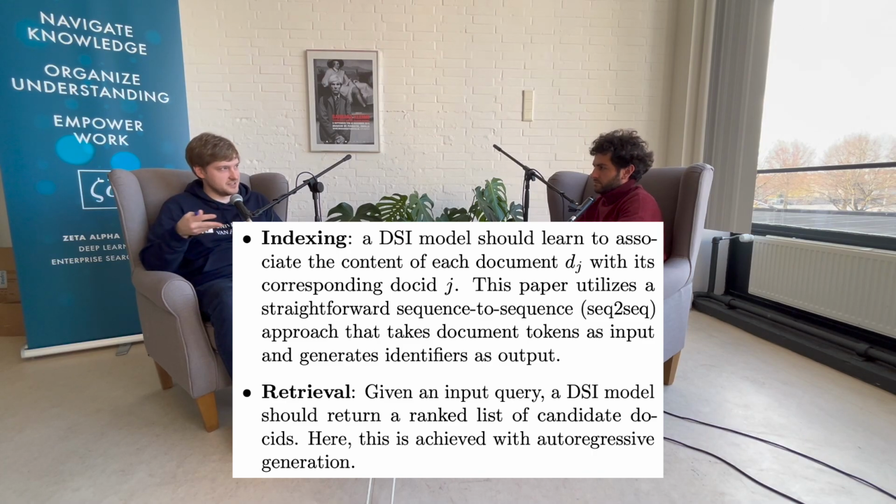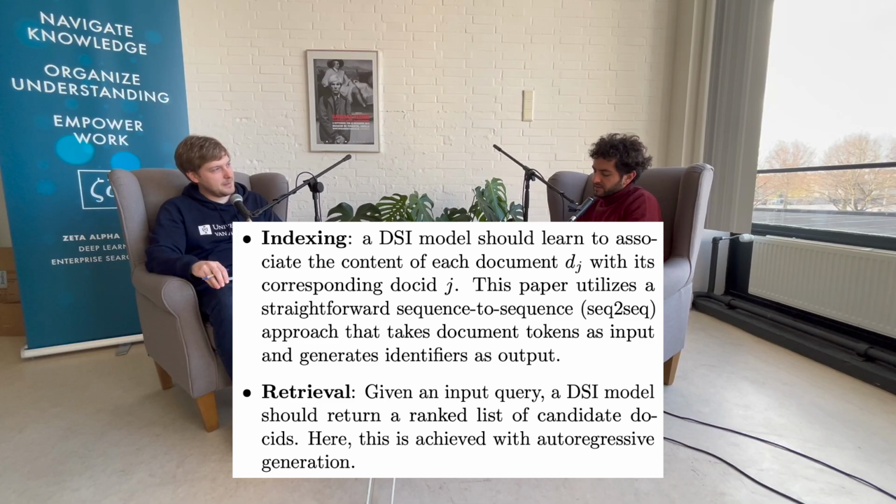Normally with a data structure, this is easy to do because you made the data structure and you have some way to use the doc ID to point to some part of it. But here they have to actually teach the model that here's a document and that corresponds to doc ID 123, for example. They come up with other types of doc IDs also, which we'll discuss. But this is the indexing step. And then retrieval is using those doc IDs in response to a query. So you have some query, how many people live in Amsterdam, and then it should return a doc ID that has the answer to this query. So you see they're reusing the doc IDs that they've stored, so to speak. You're mapping from query to document to doc ID and then returning that doc ID.